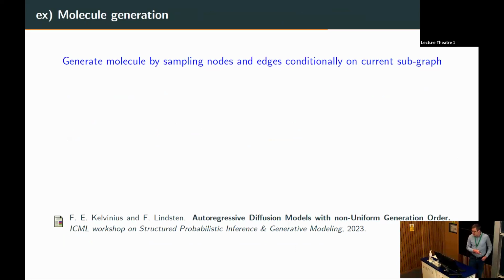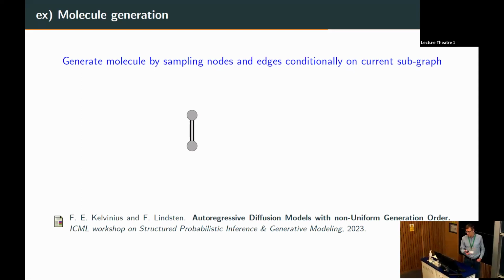And just an illustration of what that might look like. So if I want to generate a molecular graph here, the first thing that I do is place a node here. It's still in its masked state, so I'm not sure what type of atom this is, but the first thing that I do is always to generate it. The next thing is that I place another atom in the graph before generating the possible edge between these two. I generate a value for that, and then I generate the value for the edge.